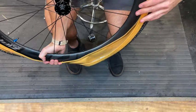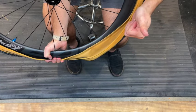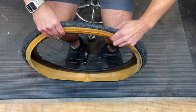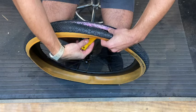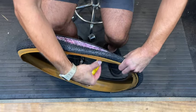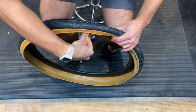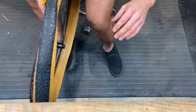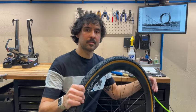Notice that I'm pulling the tire on towards myself. That's because there's more strength in 4 fingers than in 1 thumb. If you're not strong enough to get the tire on, you can always finish it off with a tire lever. And repeat. So the tire's been mounted to the rim.